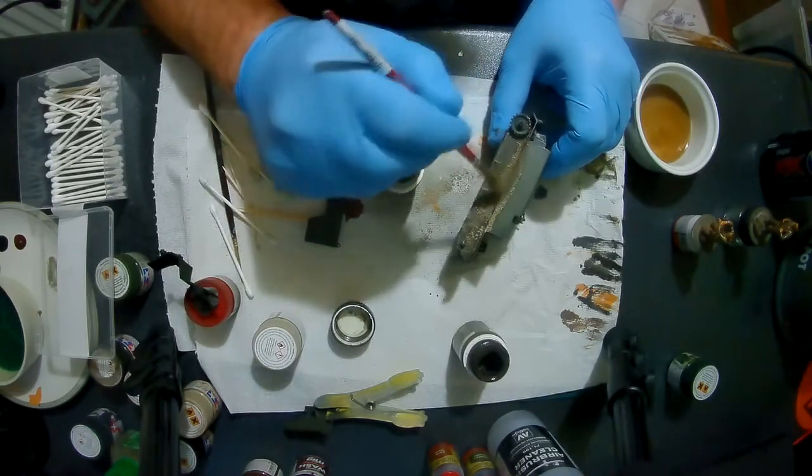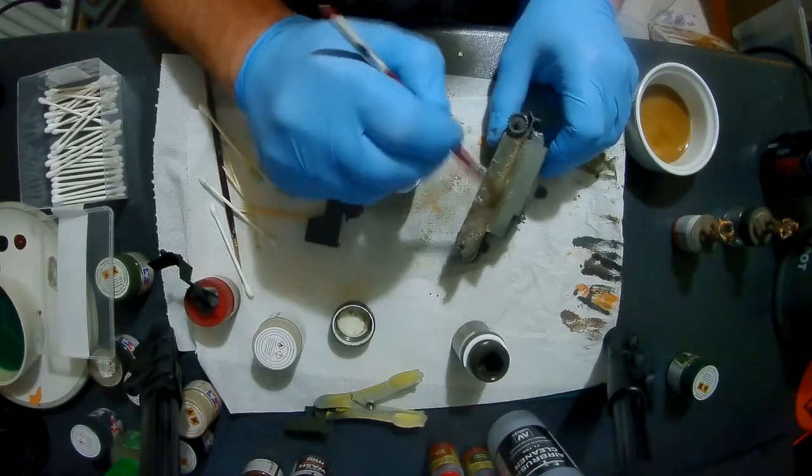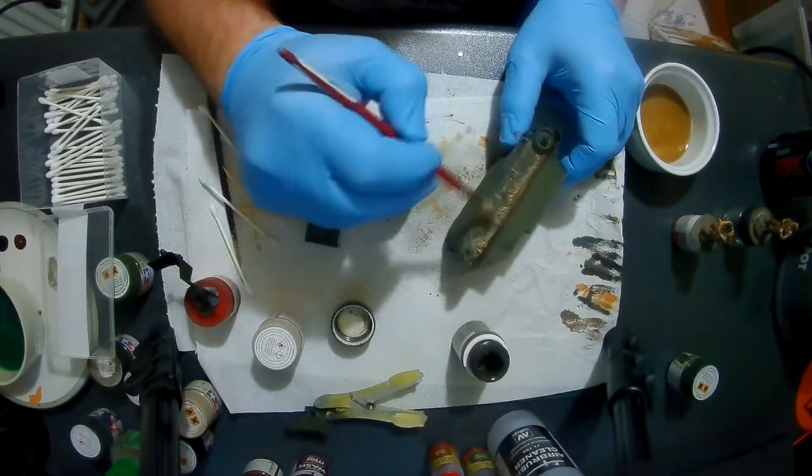I think the other side I tried with Deckle Fix being a pigment fixer, which works quite well, to be fair. So you paint that on first where you want it, and then you stick this sort of pigment to it and let it dry.